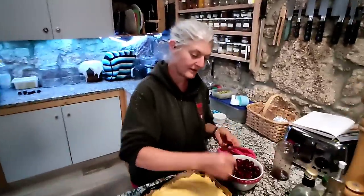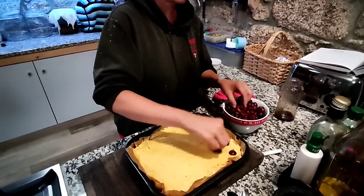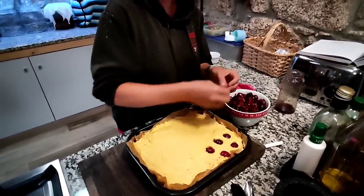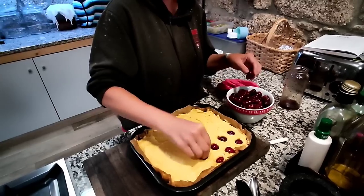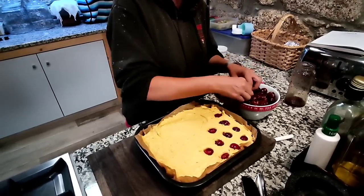Spread on, we shove the cherries in. Shove? Is that a technical word? It's a very technical word. Now, I've pitted all these ones because that's how many I had picked. So basically, I'm just going to place them delicately throughout. Shove them in there, you mean? Yeah, shove them in the batter stuff.